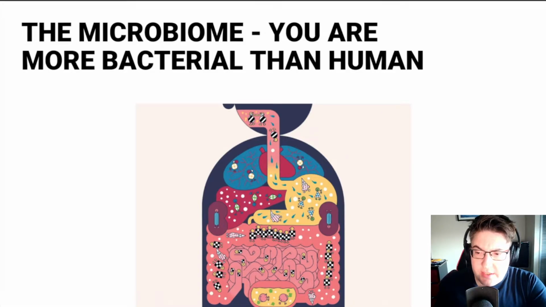Since the tube connects to the outside, these little players can spread all throughout the inside of the tube. In fact, these little players outnumber your human cells 10 to 1. This means for every human cell, there are 10 of these little players. That's what I mean here: you are more bacterial than human. I'm making a simple comparison here, comparing the bacteria and the microbiome to players. Part of this microbiome contains bacteria, and for every human cell, there are 10 of these bacterial cells. In fact, you might be more bacterial than human. And not even in fact, you definitely are more bacterial than human.